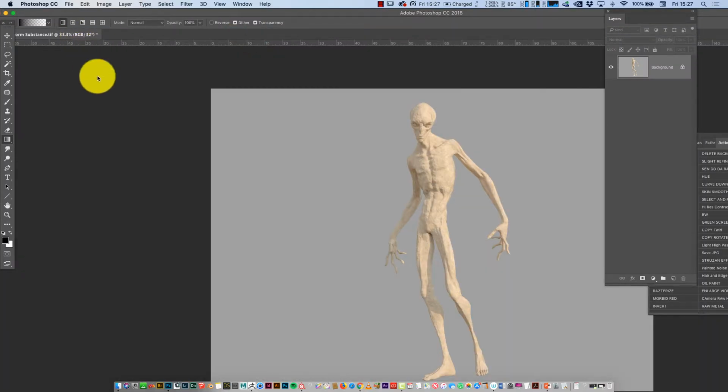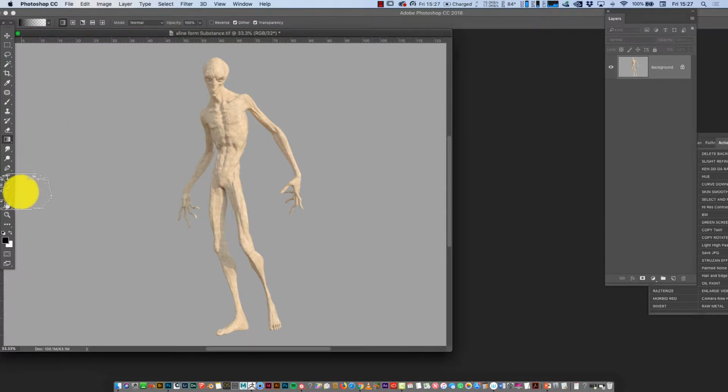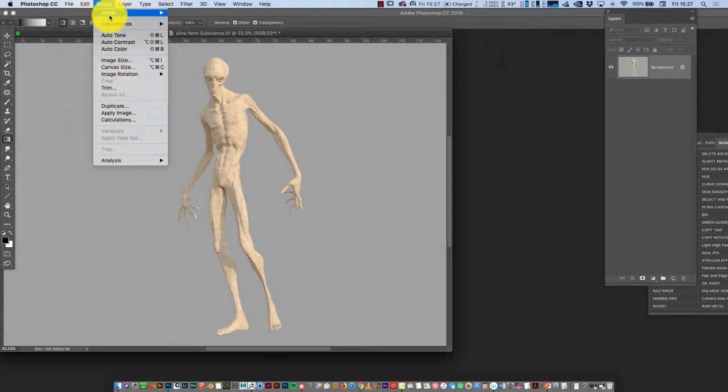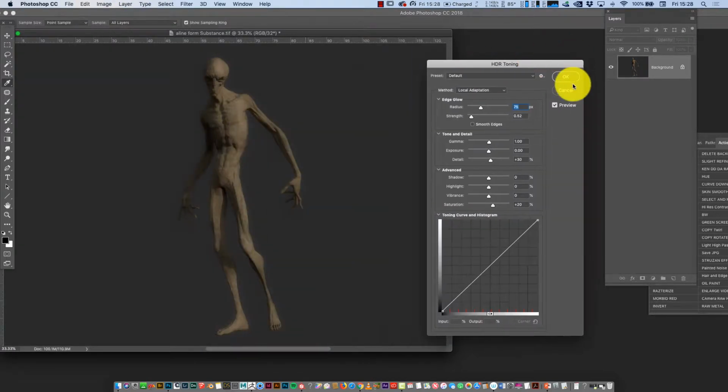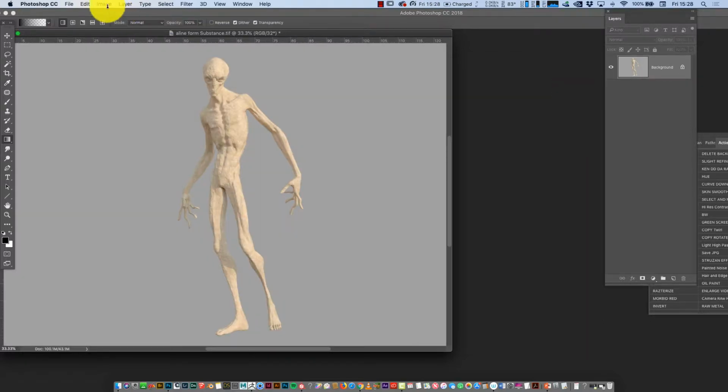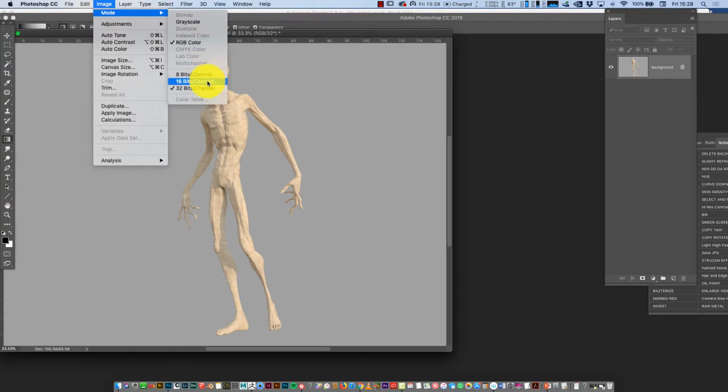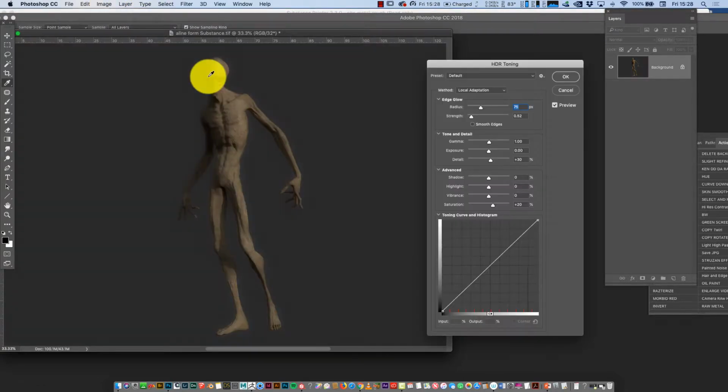If you're using a figure from Zbrush, for instance. Now the next thing you do is go to 8-bit channels. Okay. Because you can't edit unless you change it to 8-bit. That was mode. So mode, you see it's 32. I'm rounding to 8-bit. Press OK.